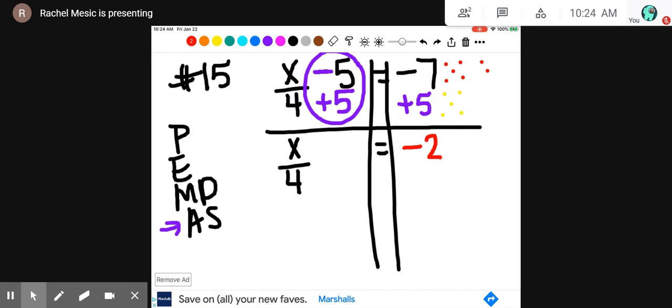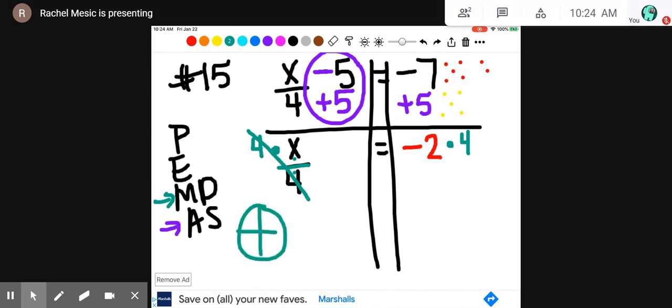Okay, so now we have to multiply or divide. On the side with the variable, I see a division bar. The inverse of division is multiplication. So we're going to multiply by that 4 on both sides. And we're choosing that 4 because it was in the denominator. And now that when we multiply it and it's in the numerator, we have 4/4.